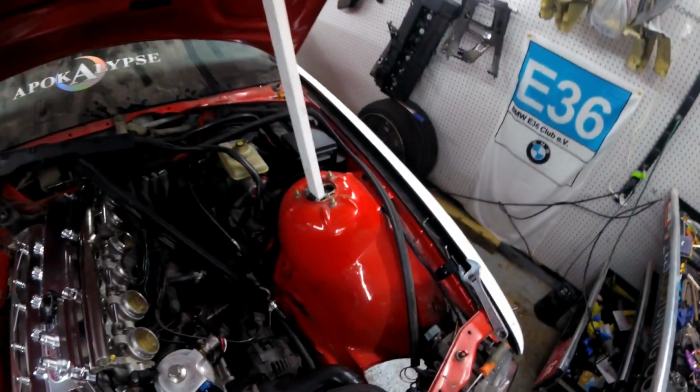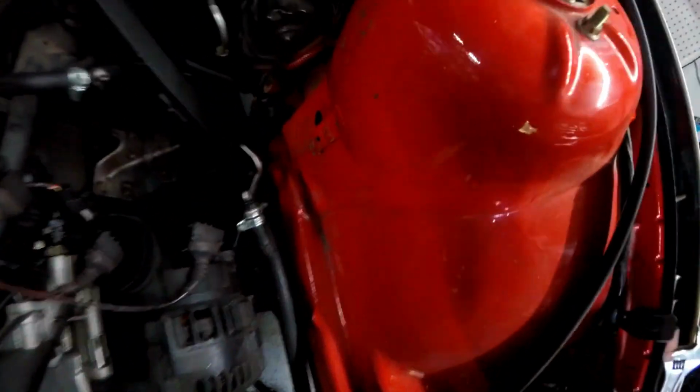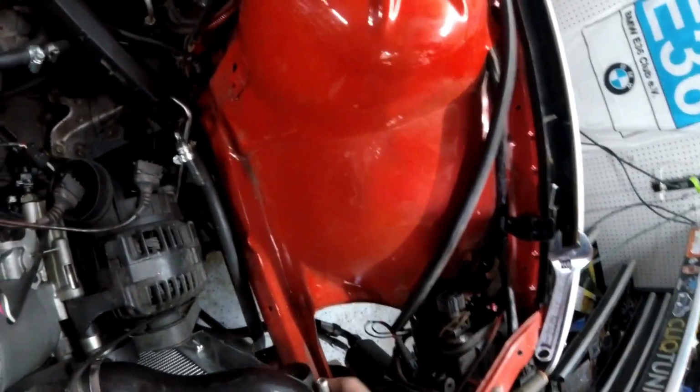Boom! So we don't have any vibrations. So, there we go. Snake this in under our oil cooler lines. And now we just come back up, and they have to go up on top.